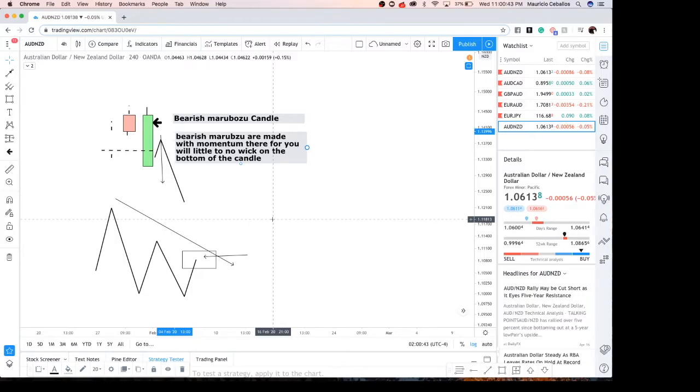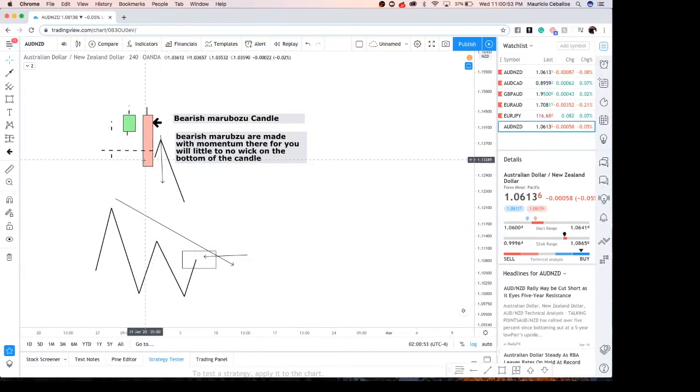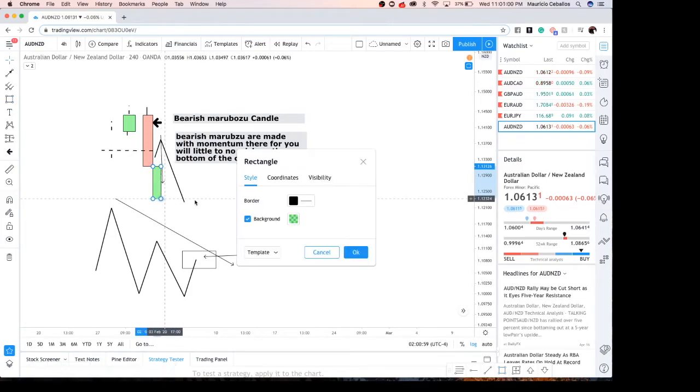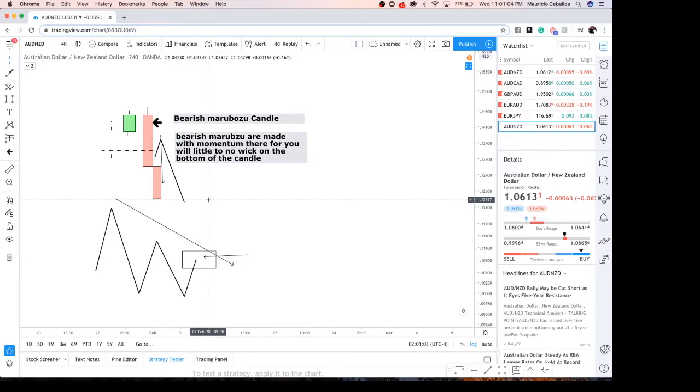In this case, this candle is not green but red, and this one is not red but green. We have little to no wick on the bottom, meaning that we will more than likely have a continuation within that bearish movement. It is full of momentum, and again, where do we spot these? At the top or anywhere within the market. This helps us understand that there is still momentum. This does not mean that it has to be at the top. It can be in the middle.